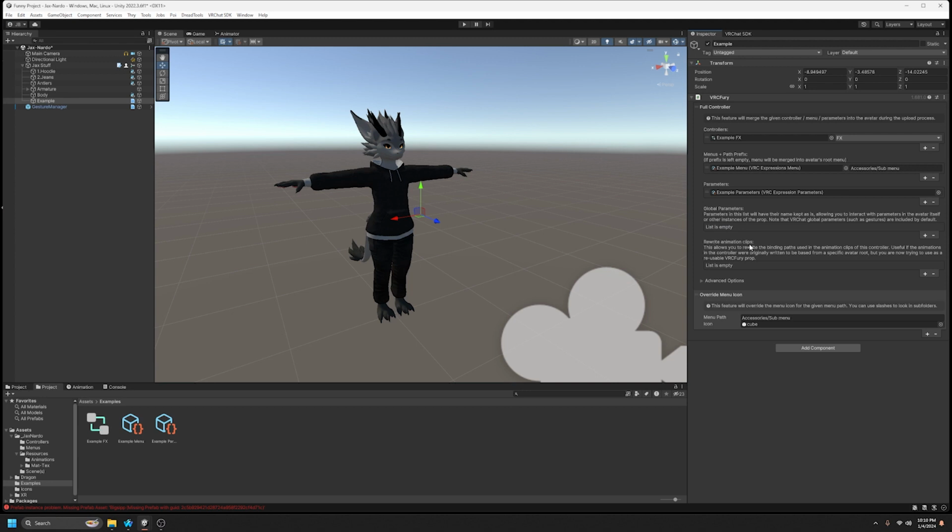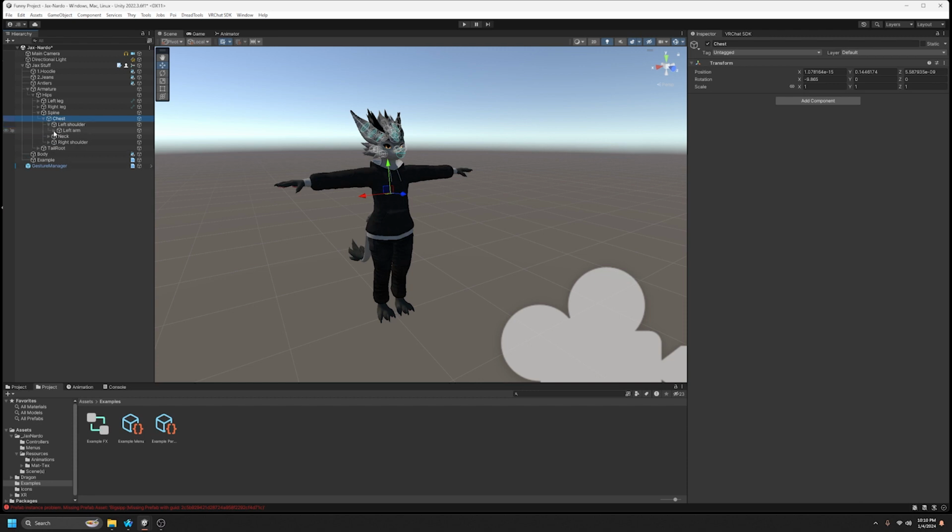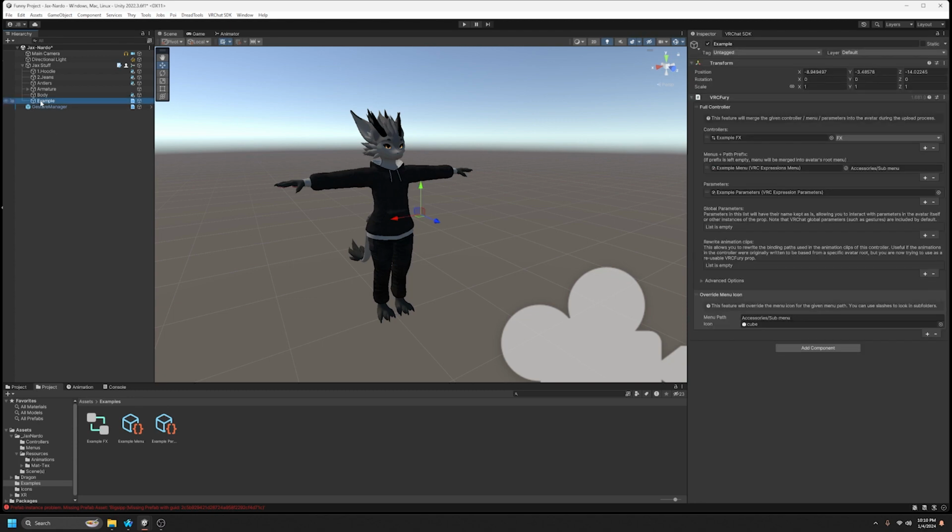So what is rewrite animation clips? This is mainly used for props. So props can be used on any avatar with VRCFury's full controller. So if you have an avatar that has the prop on the hand, let's say the Nardo, Nardo's bone structure is going to be something like hips, spine, chest, right, left shoulder, left arm, and then you'll have, let's say, a Rex. They'll have a completely different armature setup. Unity will not remember this. Unity will forget your animation path and cause issues and errors.